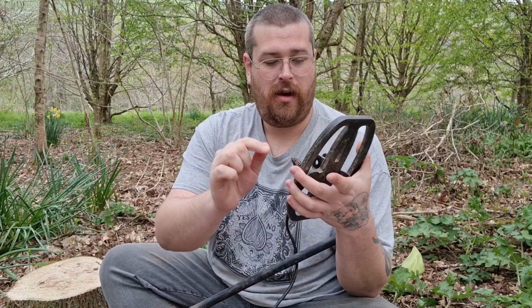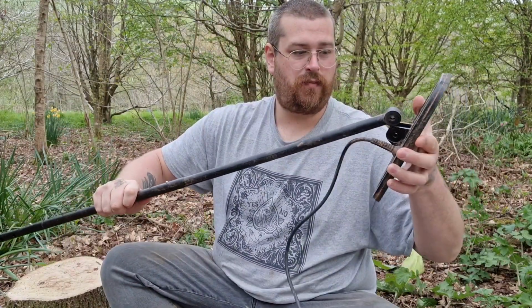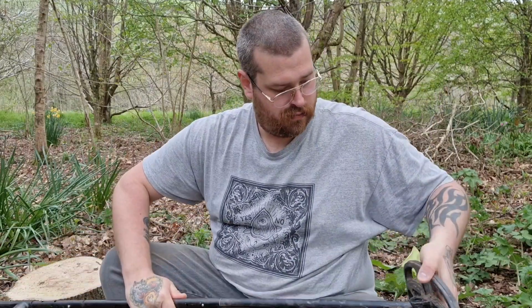I actually did this wrong, and a gentleman on YouTube who was very helpful told me I had my coil on the wrong way around. So the longest part, this bit here, it goes forward facing. I thought it was a complete mirror of itself, which it's not. So obviously make sure everything's the correct way. Pop that one in there.